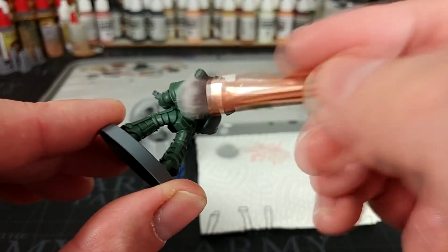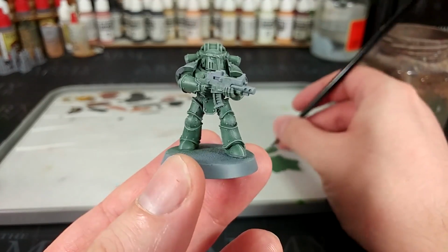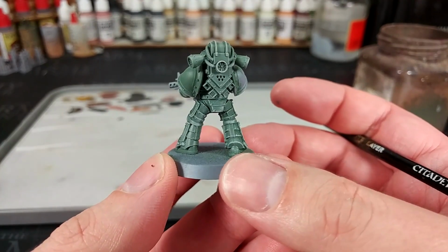Backpack's another really good spot for this. Now after a couple of passes around, building up that colour, this is what we've got. And it looks a little more impressive from the back, I would say.